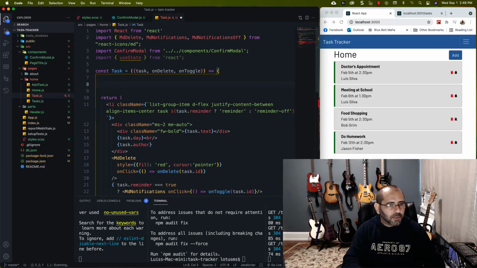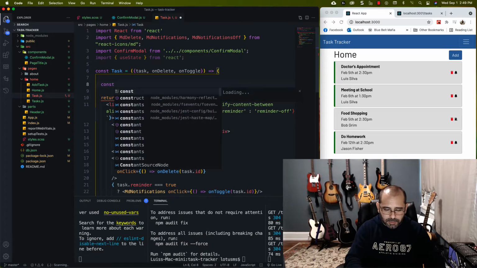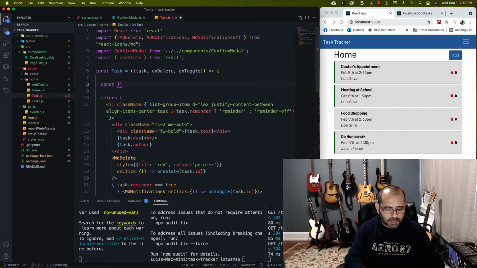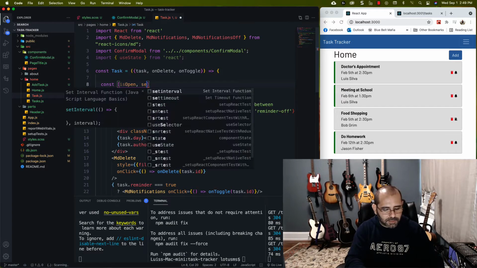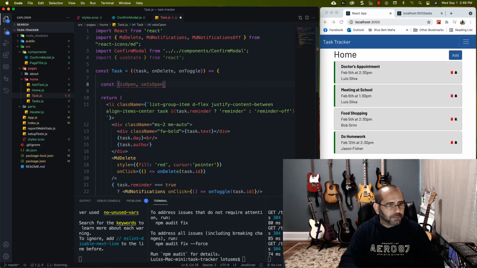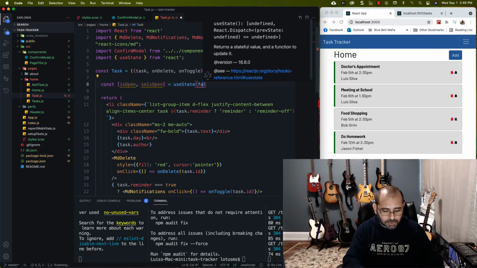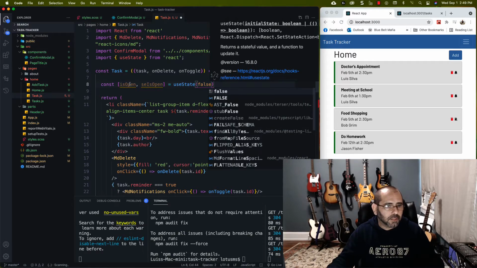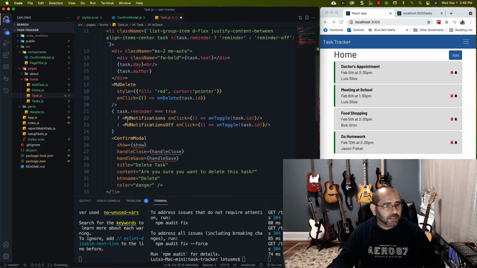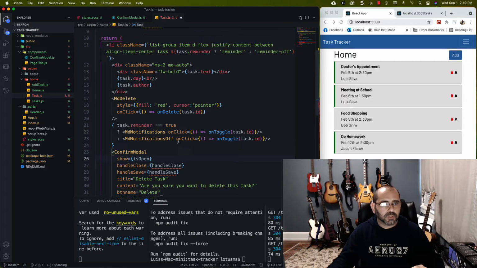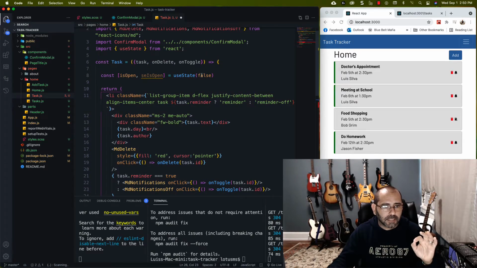We're going to name it isOpen and setIsOpen, equal to useState, initially false. Now I can make this isOpen my show, so it's shown automatically as false.